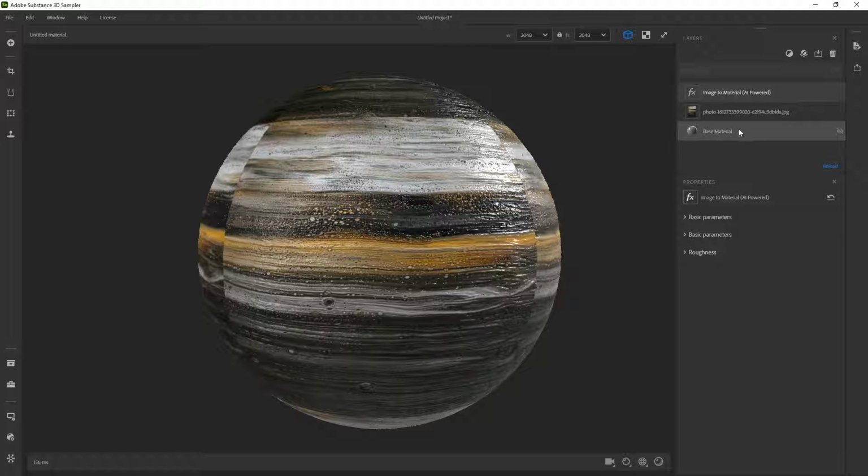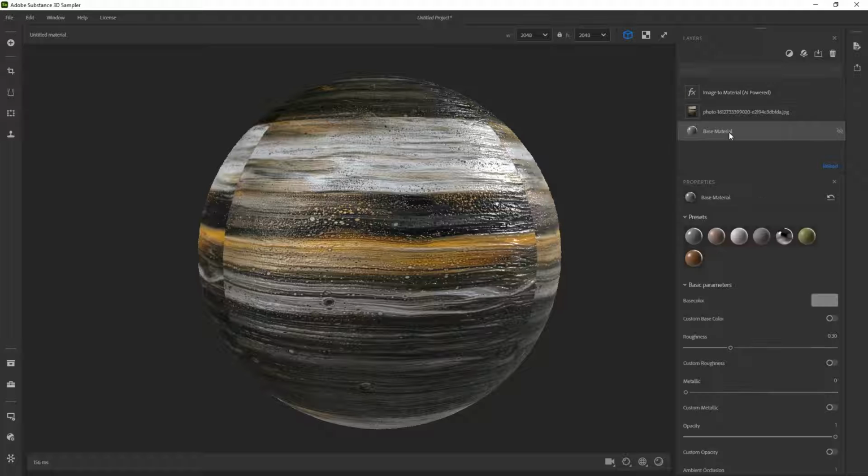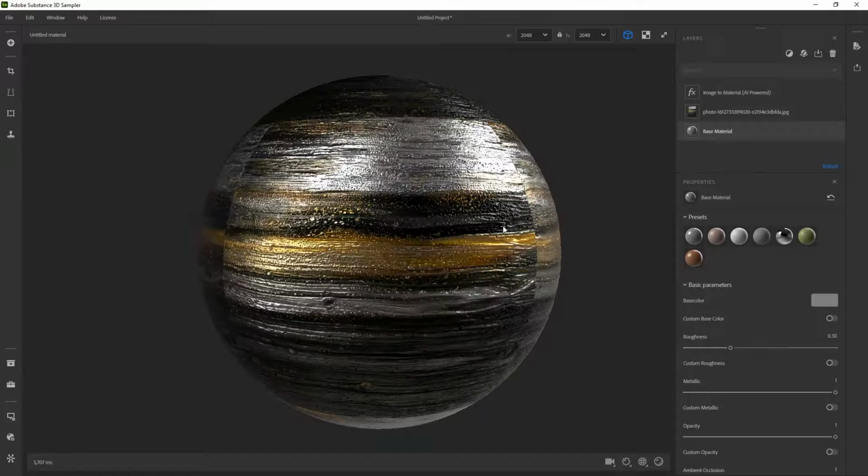But at the very bottom of the layer stack, you have the base material. So this base material allows you to select presets. So if we're doing something metallic, you can choose this as the starting point, but for the most part, the base material will work just fine. So this material has the ability to change things like roughness, metallic, everything from the base. So if I take this metallic and set it to 1, we just need to wait to see the final result in here, and there we go. It's now 100% metallic, this material that we're creating, right? So it's just a matter of tweaking that slider from the base material.